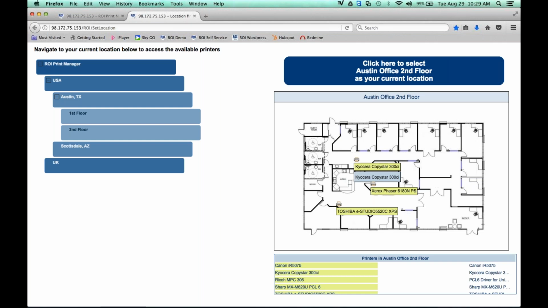It would download the drivers for the various print devices that are available to me, and I would be able to start printing quite fast and not have problems and issues with asking somebody or phoning up IT and trying to find out when I can print. So making everything rather efficient, rather easy and intuitive for the end user itself.